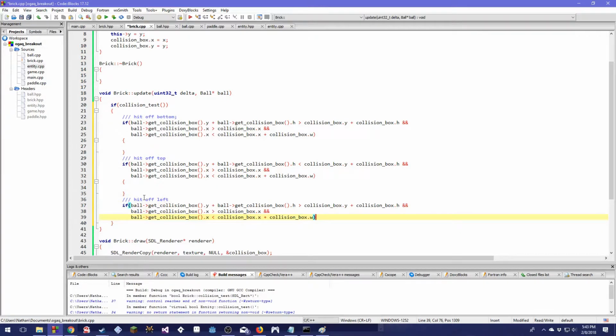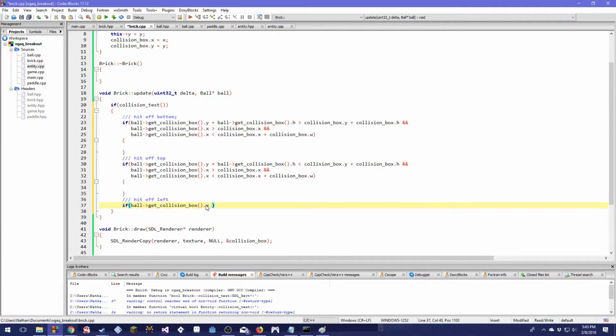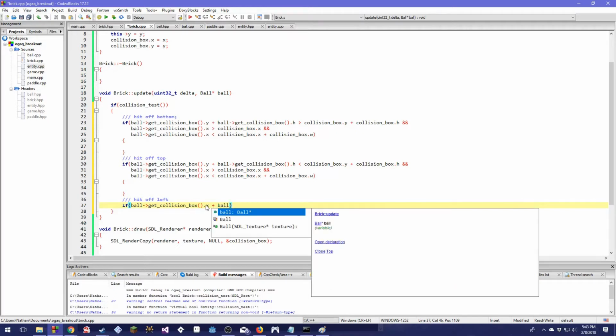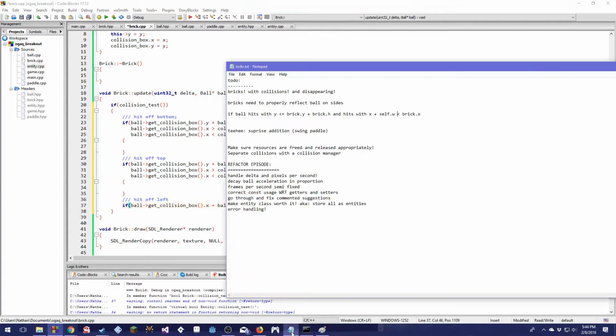Okay, now if, and this is going to require x and y more than anything, if the ball's get collision box dot x is less than plus, how did we structure that?